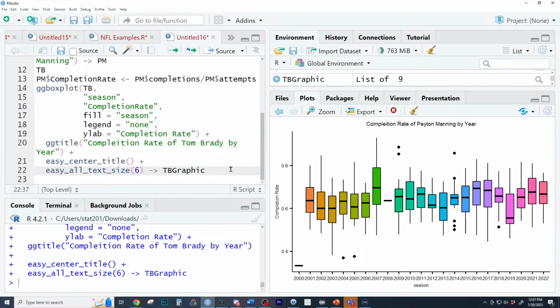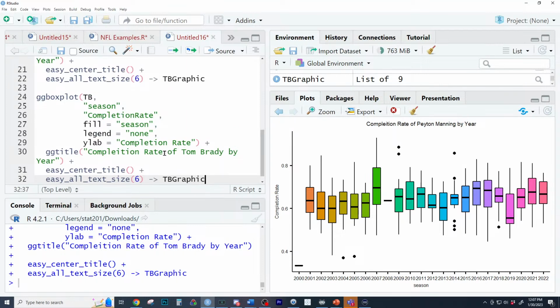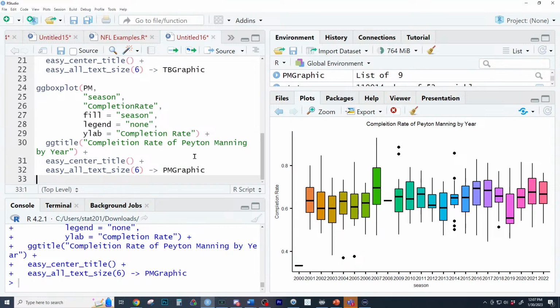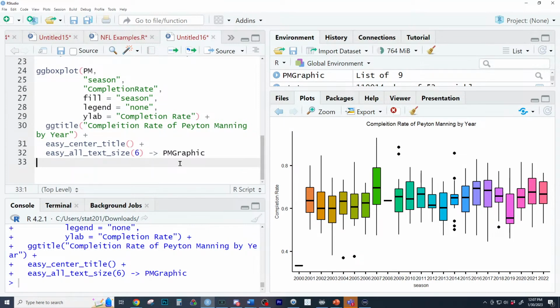Mewbots, hey, Shayez, good to see you here. We're doing a little Tom Brady, Peyton Manning, and Peyton Manning right here, completion rate of Peyton Manning. We're going to do a comparison right here, and by year, easy center title, Peyton Manning graphic, there we go. And so now we're going to use a thing for stacking graphics, and what is it called? Tom Brady, 12, is the GOAT, number 12 right there. Peyton Manning, I think he was number 16 here at UT. Nick, good to see you too. We're going to stack these graphics to show them both at the same time.